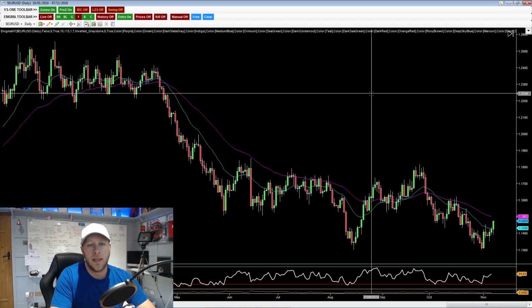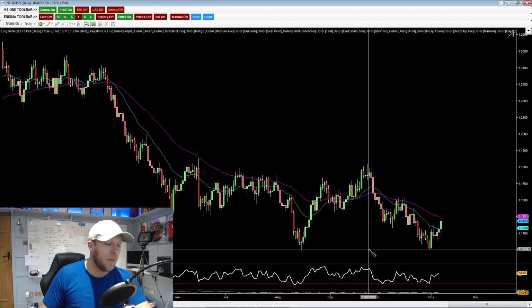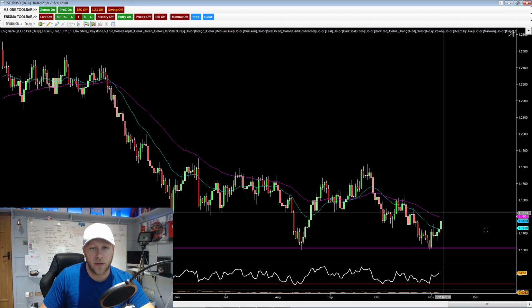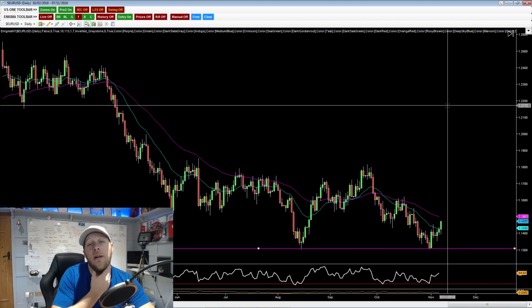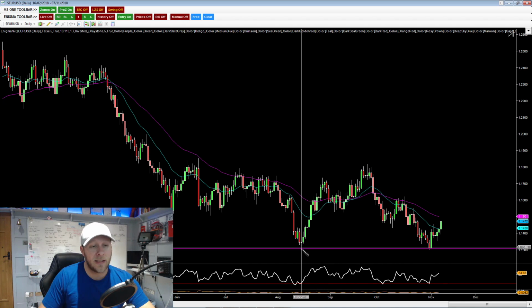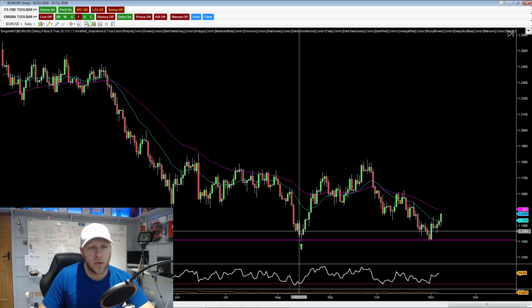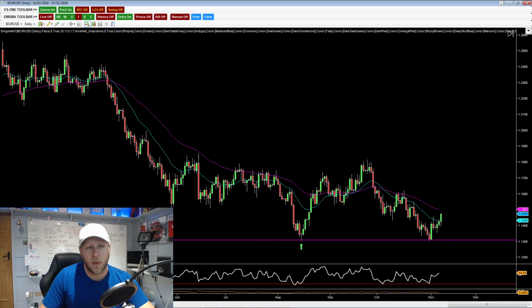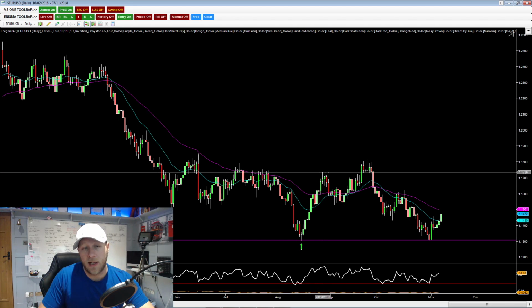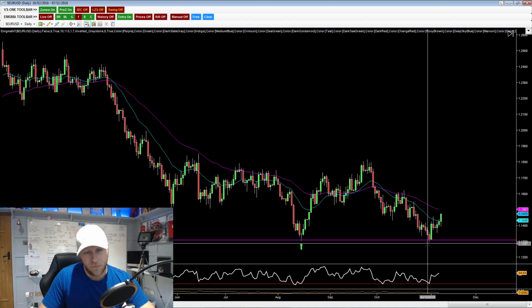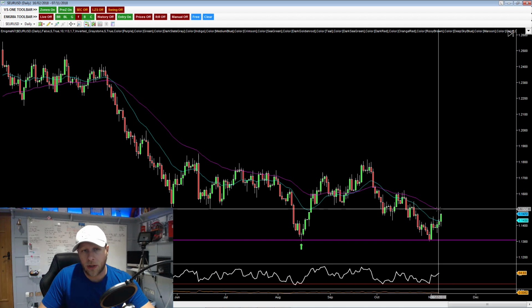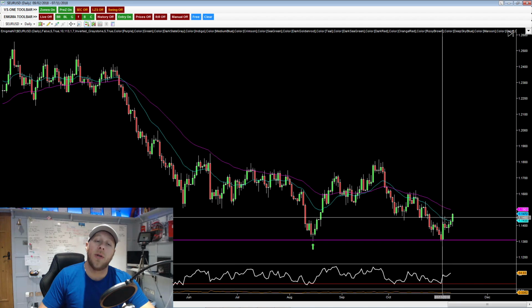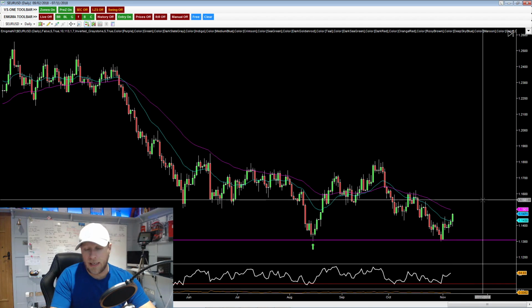So first of all, this is the daily time frame. Okay, and we've had this really nice bounce off of this 1300 level, this psychological even handle number. Very strong level of structure on this market. And you can see previously had this nice pin bar, this 3-bar reversal, doji candle, low test candle. We had the 3-bar reversal when we bounced off of that level. When we came back down again, RSI pushed down to oversold. We bounced straight off of that level, and what we're doing now is we're in this pullback.